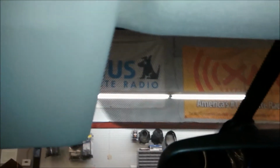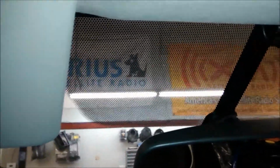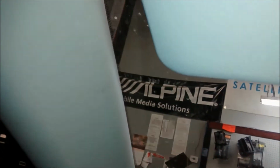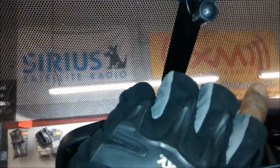When you're installing a GPS navigation Bluetooth radio, you always want to install the microphone in the center of the windshield. The reason why is because if you install it in this corner right here, as soon as the customer opens the window, all that wind is going to hit the microphone, and the person on the other end of the telephone call is not going to be able to hear anything. So your best bet, so that your customer doesn't come back and complain, or even if you're doing it for yourself and you don't want the people on the other end to say that's a crappy radio you have, always install the microphone right in the middle between the rear view mirror.